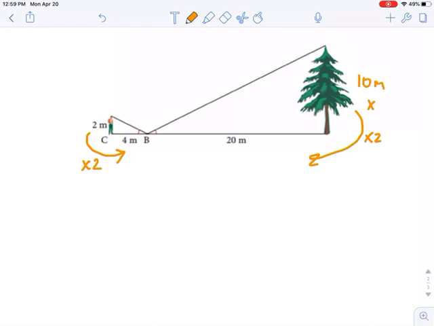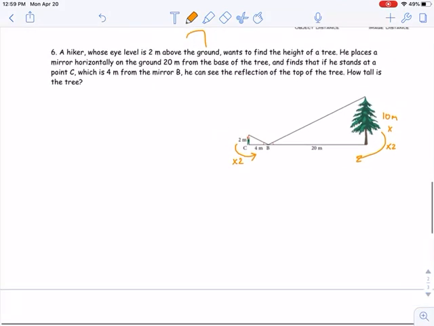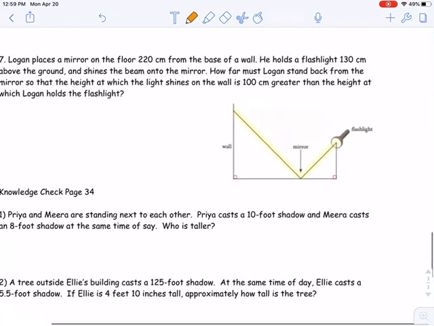Alright, so again, it's good to set up a proportion. But at the same time, let's just use logic when we can. Alright, let's make these problems easy. Let's work hard, not necessarily smart, although we probably do want to do both.